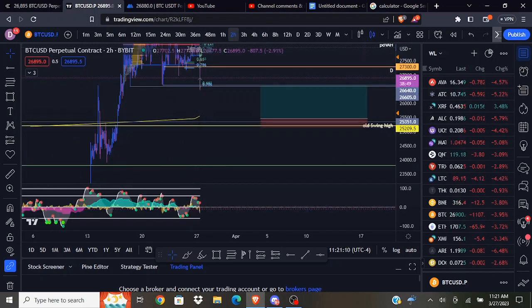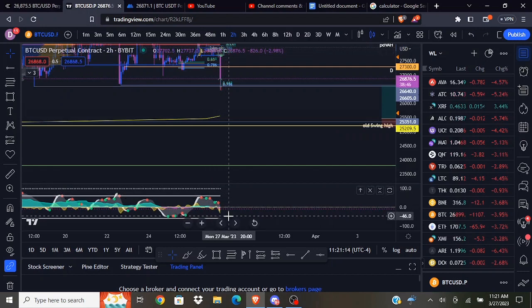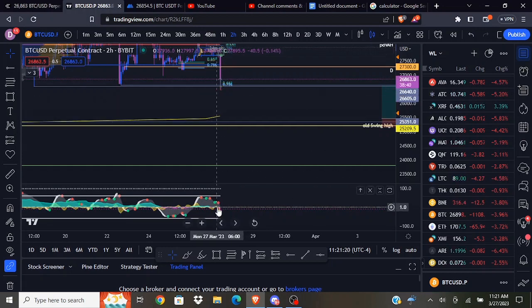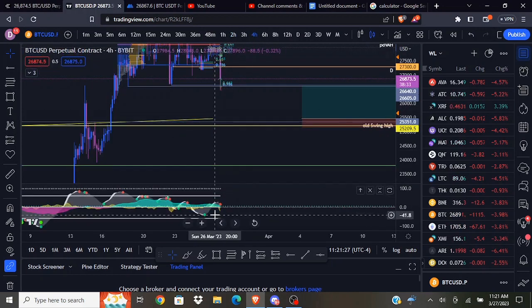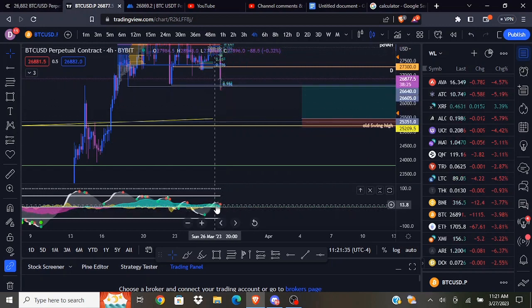We could look for some higher time frame divergences if we get a move down there, which is still iffy on the 2 hour because price still has to come down a long ways. And if we get a move down there, this momentum wave may come down below these lows. On the 4 hour, you could say we probably have potential for divs here if we get a quick move, but the money flow trending down isn't looking super great.